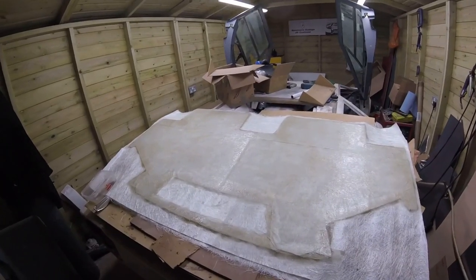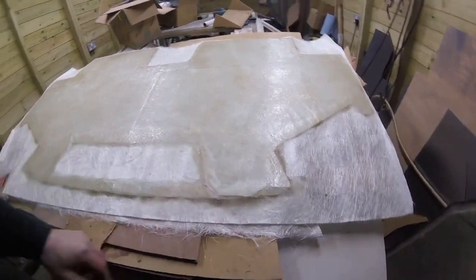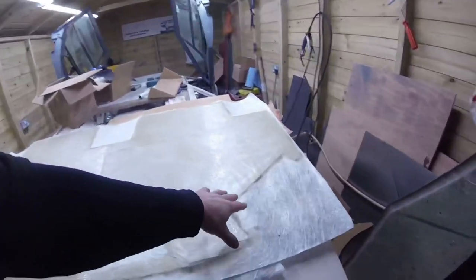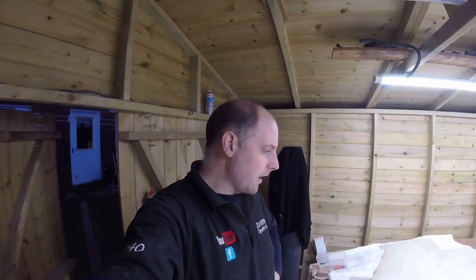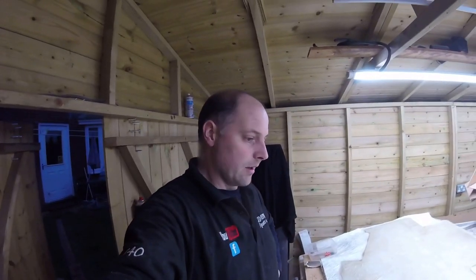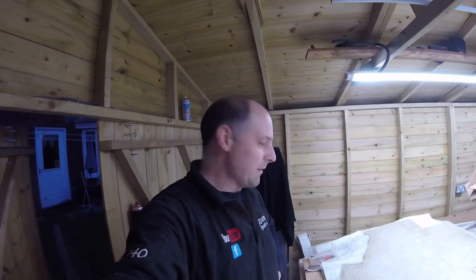It's down. I've laid the resin down on it. So that's two layers. See the two layers there? Hopefully that'll be thick enough. If we need to put another layer on it when it's in the car, we will do. We've got the opera glass bits to go after this is cured, and then we'll do a little test fit in and see how it all goes together. So while we wait for that to dry, which is going to take probably an hour in this weather, I'll catch you in a minute.